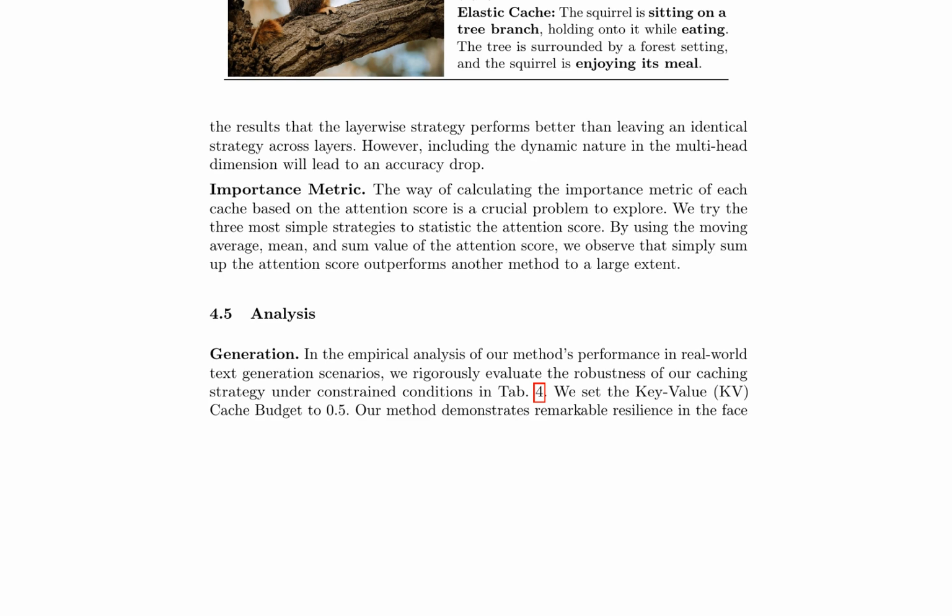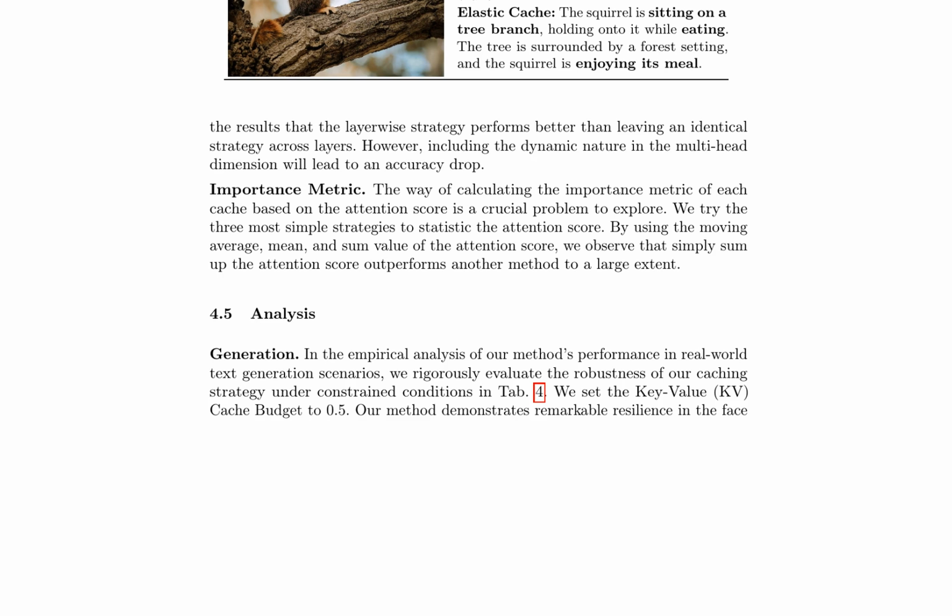Moreover, the authors analyze the robustness of their caching strategy in real-world text generation scenarios. They evaluate the performance under constrained conditions and observe that elastic cache demonstrates remarkable resilience in the face of these challenges. This suggests that the proposed caching strategy is effective in maintaining generation ability even when resources are limited. These findings contribute to the overall understanding of the efficacy of elastic cache in enhancing the efficiency and accuracy of neural machine translation models.